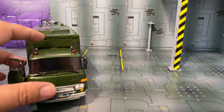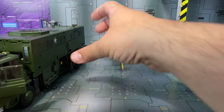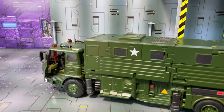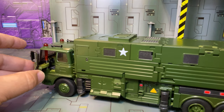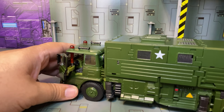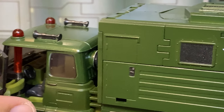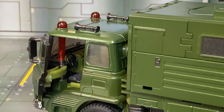And, provided I can get enough light — you can't see it, but there is a steering wheel on the other side. Let me see if I can get this door open. There's a little dash right there — there's a little dashboard. So it's set up like a real truck. That's actually pretty cool. I doubt that you can get any of the Masterpiece figures in there.